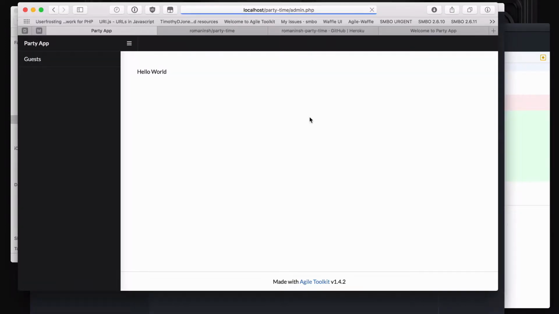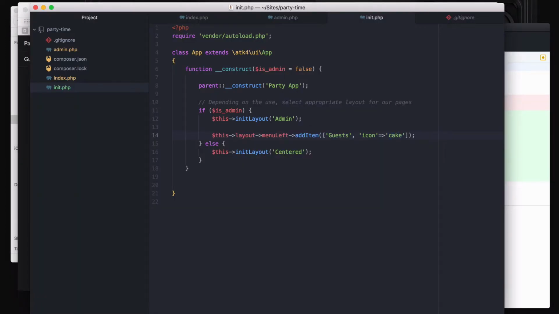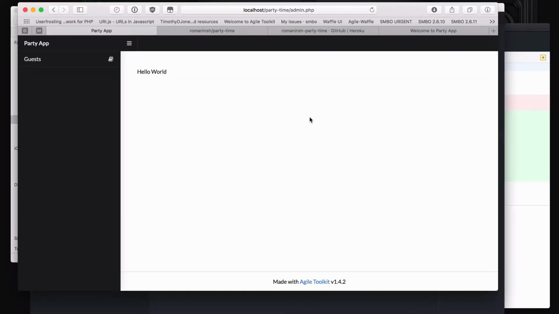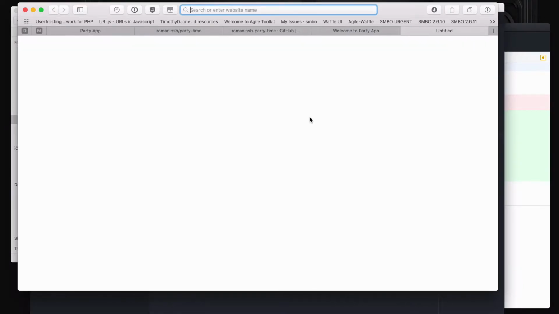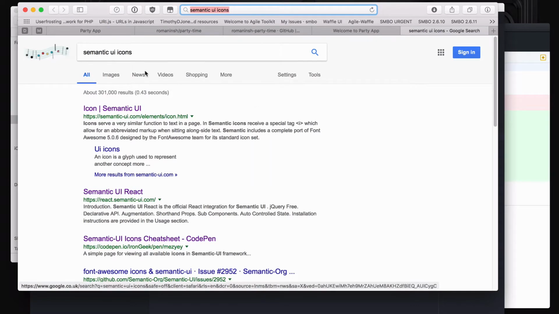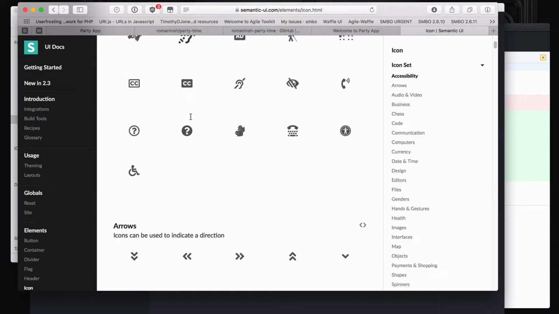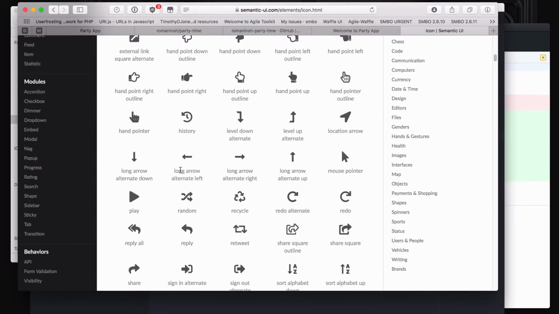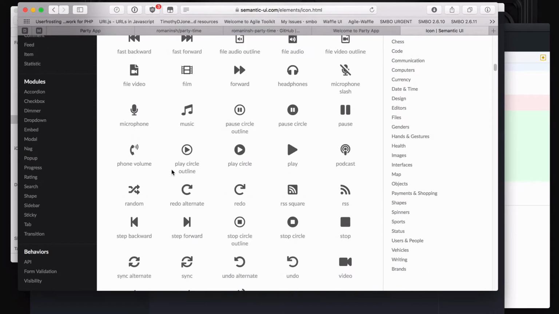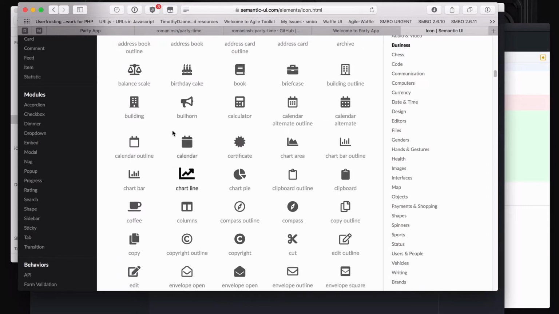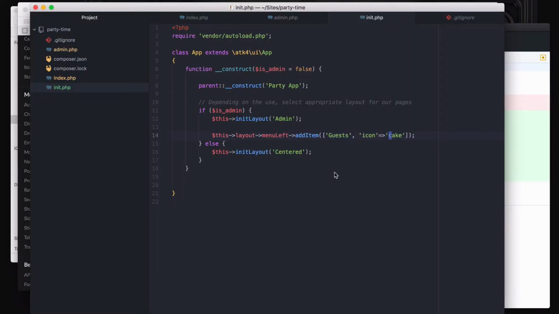And I'm going to show you where you can look for the icons that you can use. Agile UI is based on Semantic UI, which is a CSS library, and it has a quite extensive icon set. So let's see if there's anything resembling a cake or a party that we can use. There's a birthday cake in there, so let's use that.